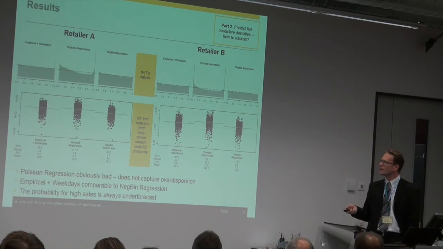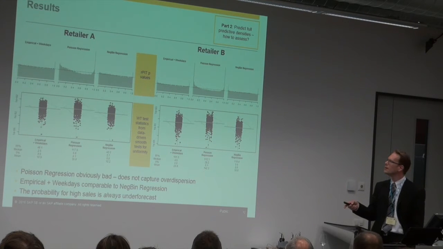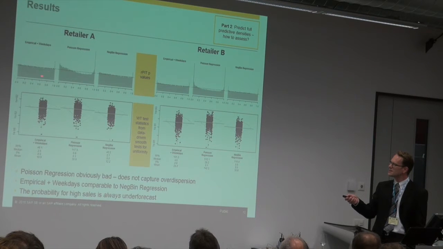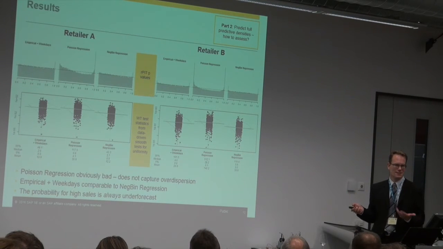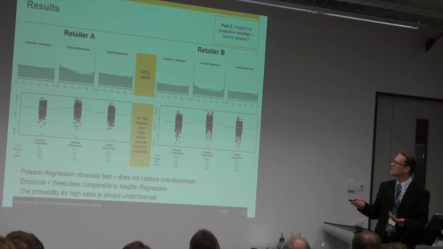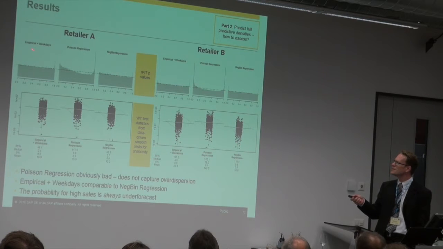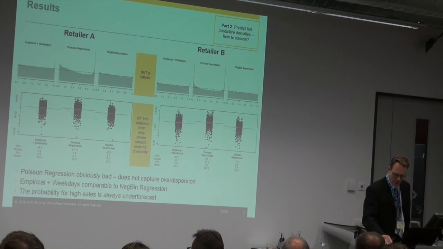As I said in the paper, I looked at about 15 different approaches. I originally looked at 13, then one reviewer suggested adding another 2, so I kind of know who that reviewer was. I added them, they didn't perform very well. And the summary really is that this empirical plus weekday set doesn't even include prices and stuff like that, or seasonality or anything else, just the day of week, but that is incredibly good and incredibly hard to beat. So yes, smart new technologies from the 2000s and 2010s and non-linearities may be useful, but to a degree, very simple approaches, very easy approaches might actually work rather well.